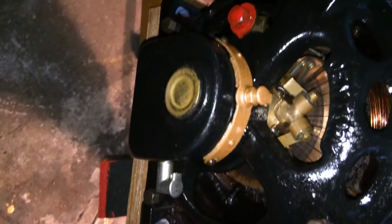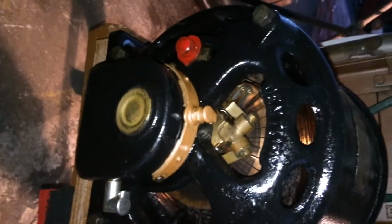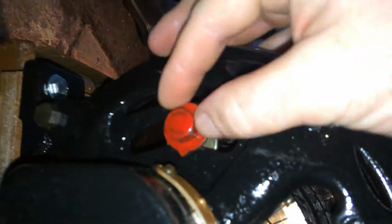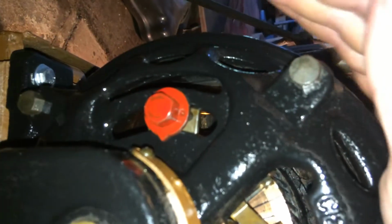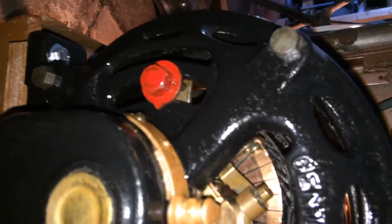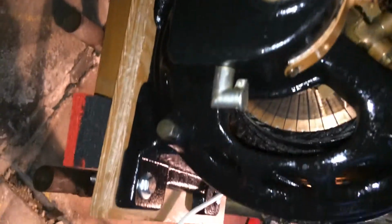And here's the back of the motor. I restored this motor, like I said, about 2 years ago, I think. And you can see the commutator, the brushes, all the good workings inside of it. And this is the screw to adjust whether you want it to go reverse or forward, clockwise or counterclockwise. And well, that's pretty much the basics of it.